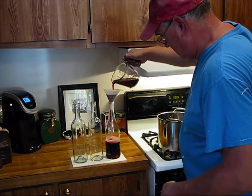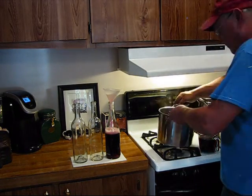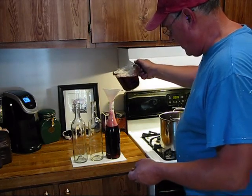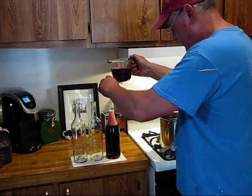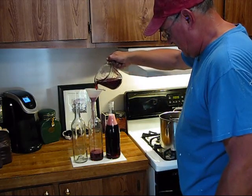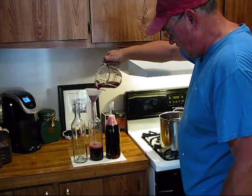Now this is a non-alcoholic beverage. You can serve with seltzer water to your guests on special occasions. Or you can just dilute it with water, cold water, and serve with ice. And cherry juice is so good for you.